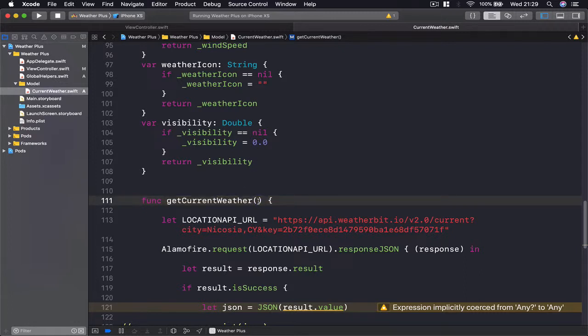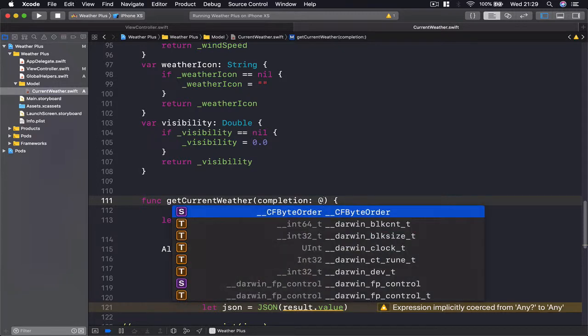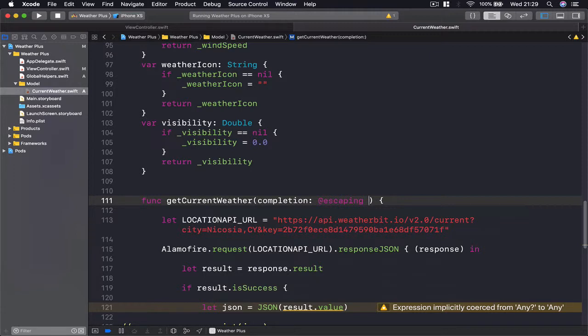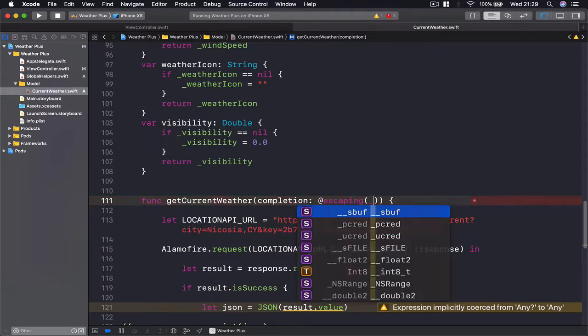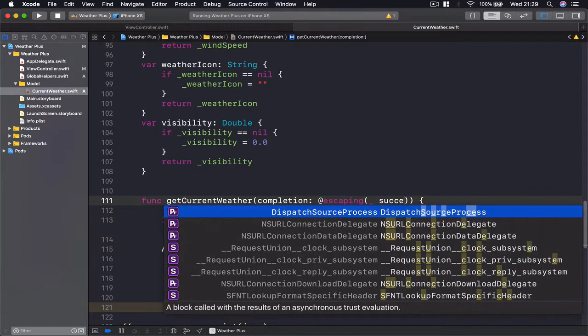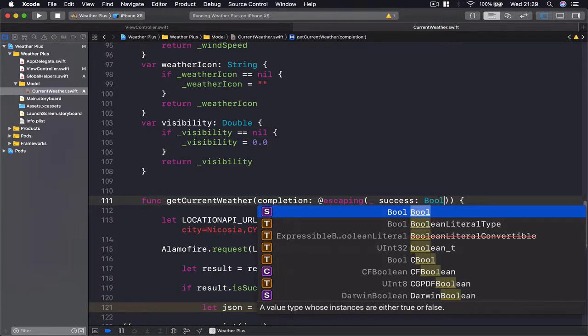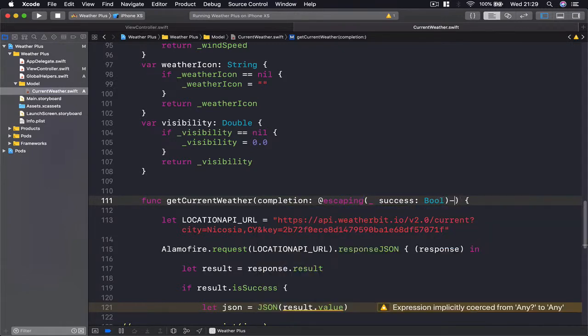So what we need to do is to have a callback here. I'm going to call this completion, and this is going to be escaping, and we are going to return success here. So I'm going to put underscore success as my variable name, and it's going to be a boolean, and this has no return value, so we put Void here.